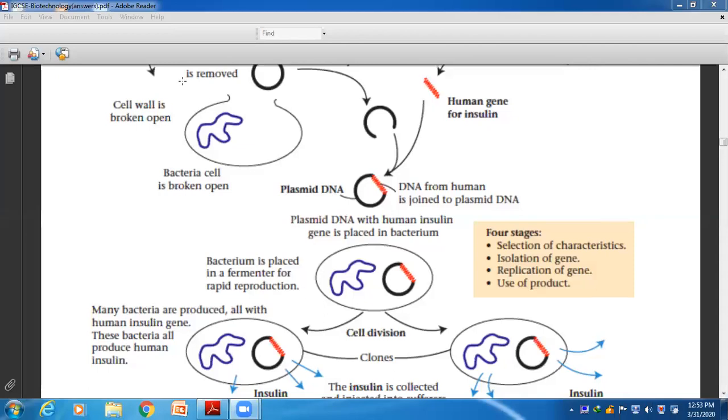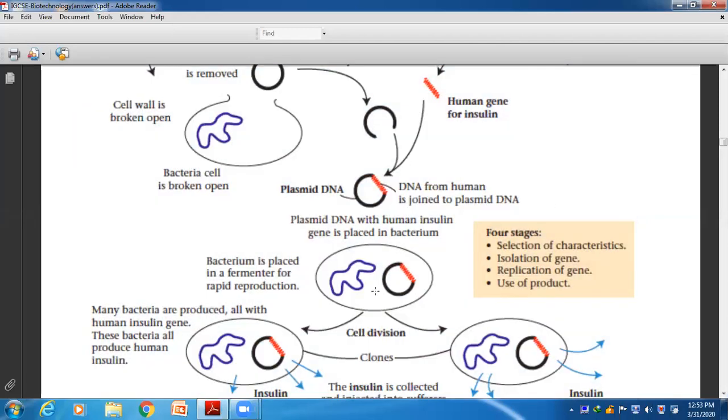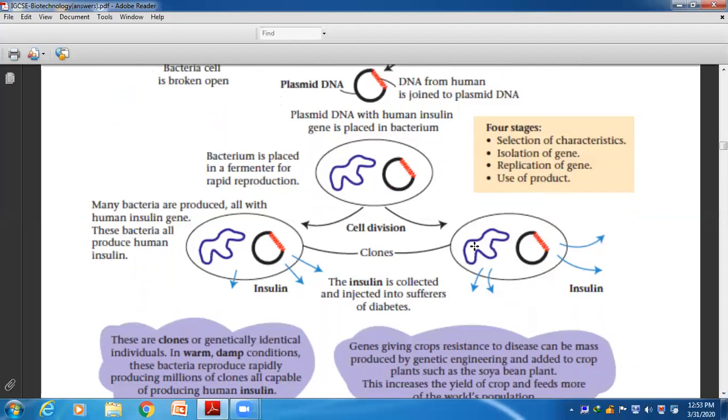Now, what I did, I put my gene of interest in this bacteria. Now this bacteria contains my gene of interest. So it means now I changed the genome of the bacteria and it contains my own gene of interest. Now this bacteria is called genetically modified bacteria, GM bacteria. Why is this called genetically modified bacteria? Because it contains my gene of interest.